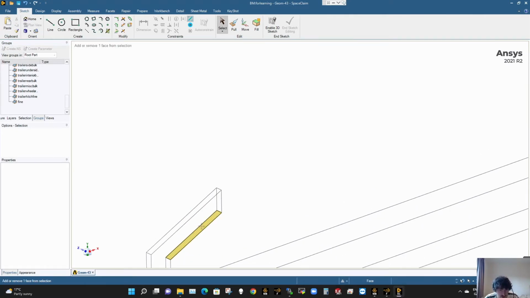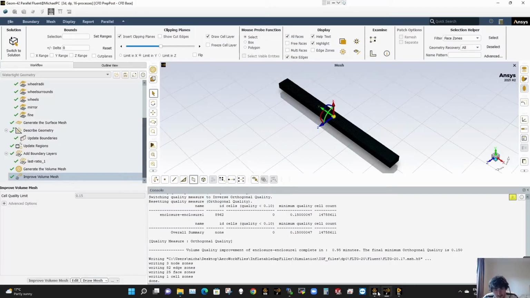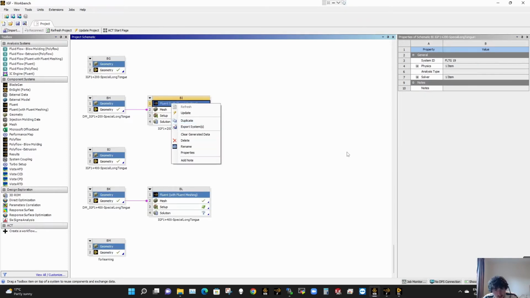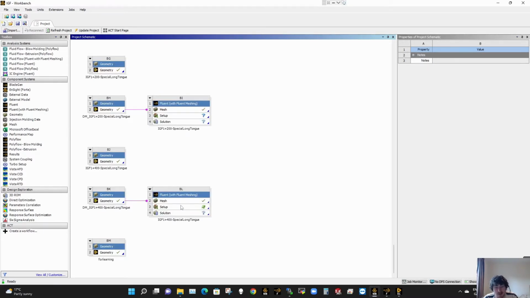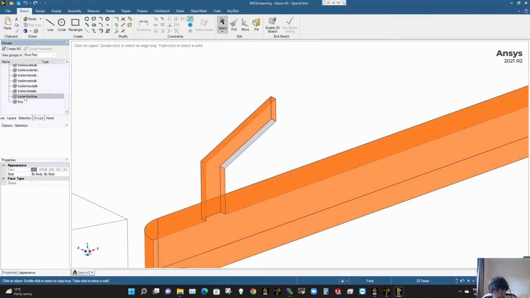Now the way I merge this, what you don't want to do is highlight this and go and create a new surface. The reason you don't want to do that is because remember in your Fluent blocks, the blocks that you'll duplicate from here will be expecting all the same name selections. So you don't want to go creating any new ones or change the names on existing ones, if that makes sense. So the way we're going to do this is, it's still part of the trailer hitch, and I want it to be part of the trailer hitch.